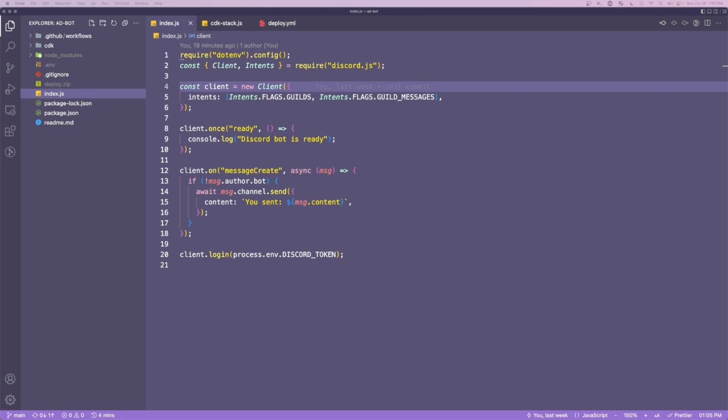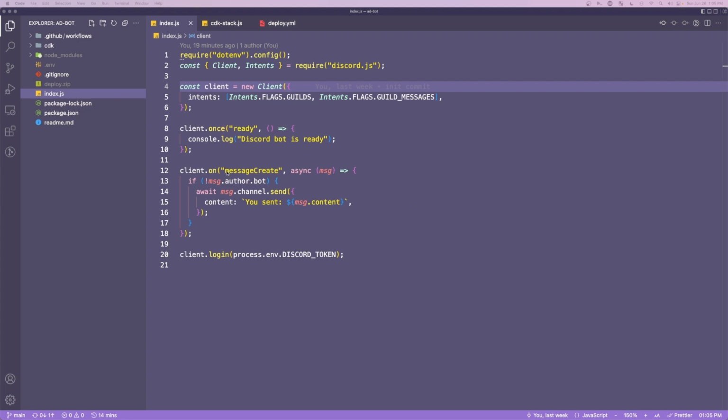So to start out, I have set up a bare bones Discord bot and have it pre-configured so it connects to a testing server. Prior to going through this, it's assumed that you have some sort of bot. You've gone to the developer portal on Discord and grabbed some tokens down so you can properly authenticate.